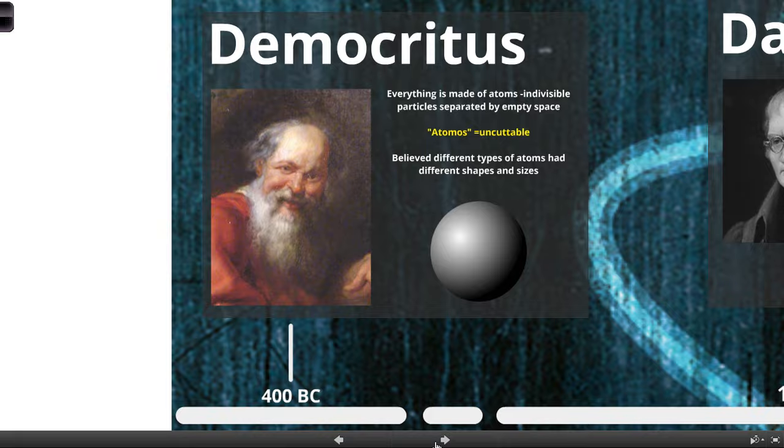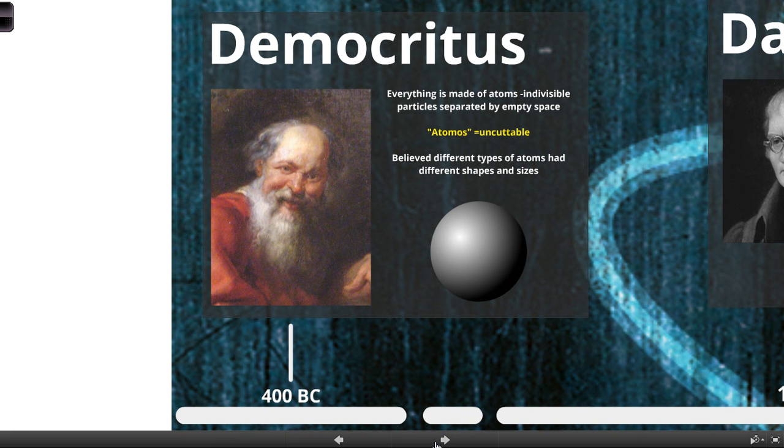Democritus, a Greek man, essentially came up with the idea that there was some indivisible unit, that the world around us was made out of small parts, and that at some point they got as small as they could possibly get. So if I take an object like a table in front of me and I cut it in half and I cut it in half again and I keep cutting it in half, eventually I get to the core particles that the table was made out of. So he used the word atomos, which is basically Greek for uncuttable, or indivisible, cannot be divided any further.